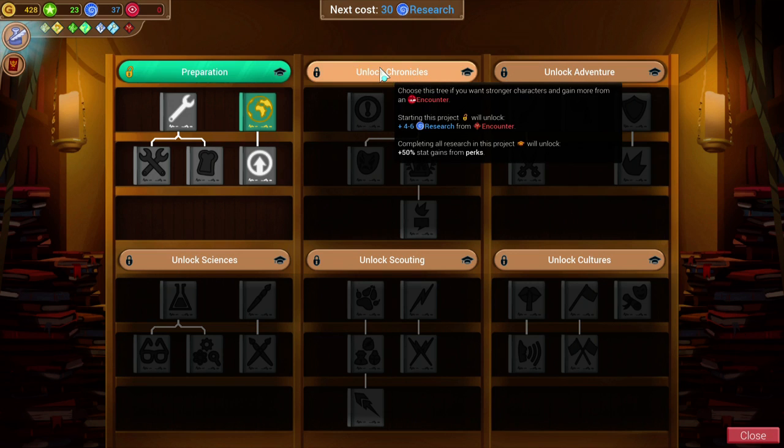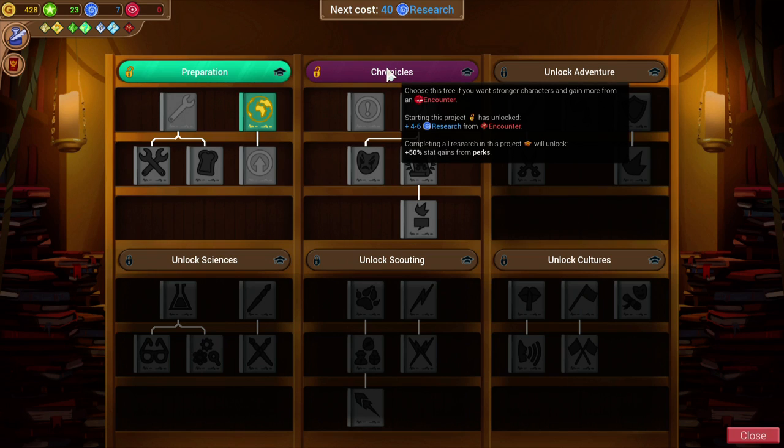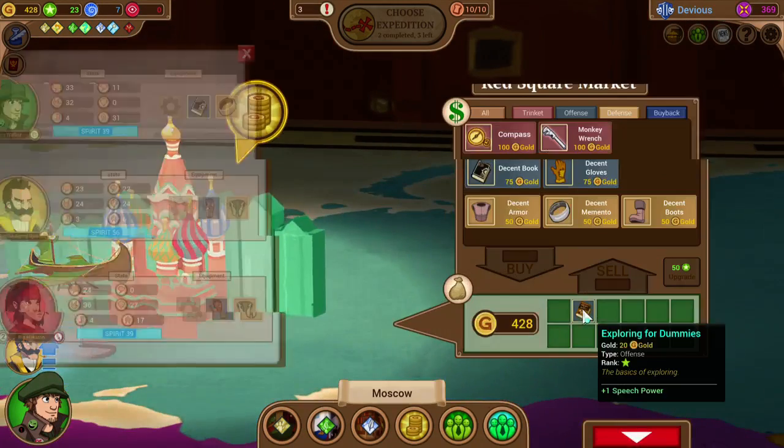More resolve is what I wanted in the first place. We could get more research after unlocking this. Yeah, let's do that. Stronger characters and gaining more from the encounters. I would very much like to get some extra resolve going at some point. So let's go that route. And now, finally, let's go buy some things.